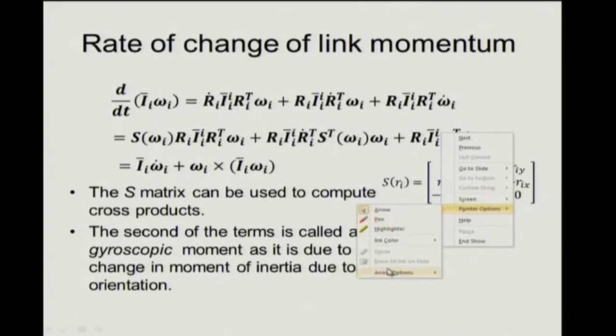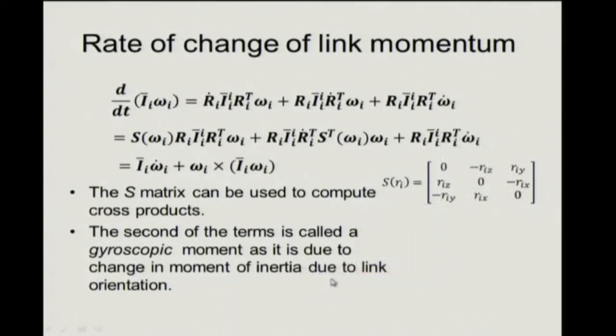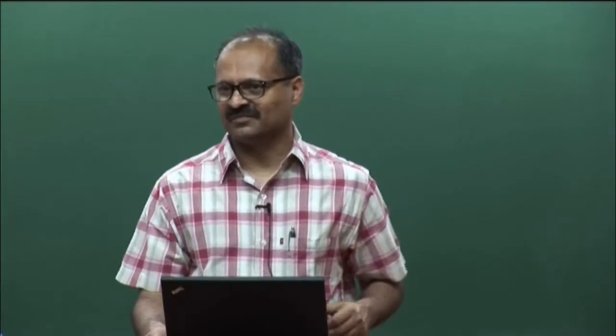and like I keep on mentioning, it is not really needed to name these terms. You need these terms only if you are dealing with, well, they all originate out of moving frames, and so when I see this you will keep remembering the statement, right. Newton's laws are valid from inertial frames. None of the frames we are really looking at are inertial except the base frame, so to speak, which is the definition of an inertial frame. So we have to start naming these terms which come out and look very funny, right, omega i cross I omega i.